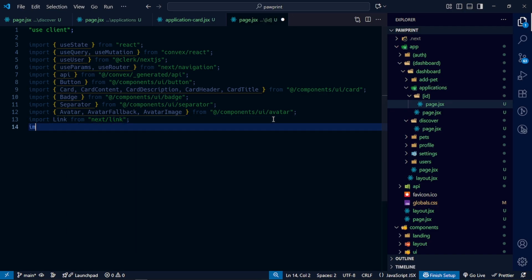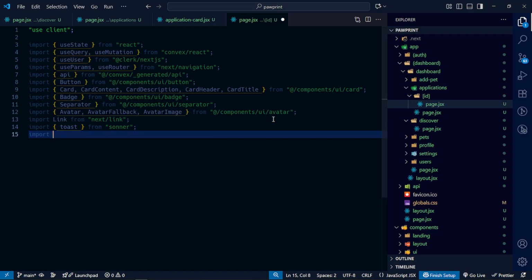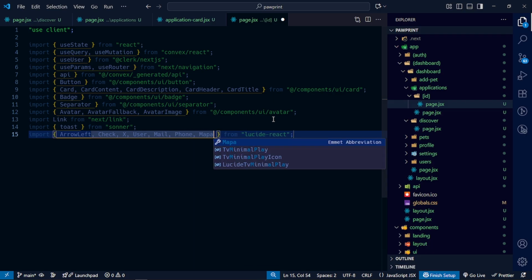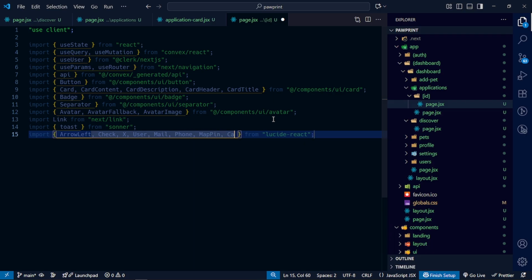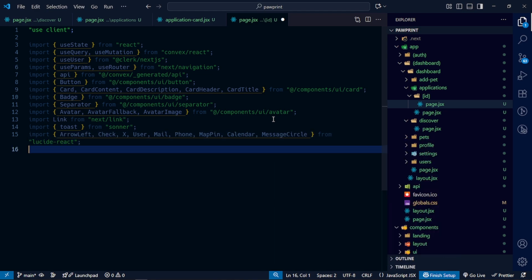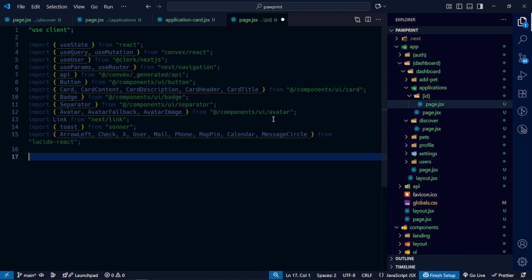We need to import the toast method from Sonner. And then we need to import our icons. So import ArrowLeft, import Check, X, User, Mail, Phone, MapPin, and Calendar, and then the MessageCircle. There we go. And then we can begin to build it out.